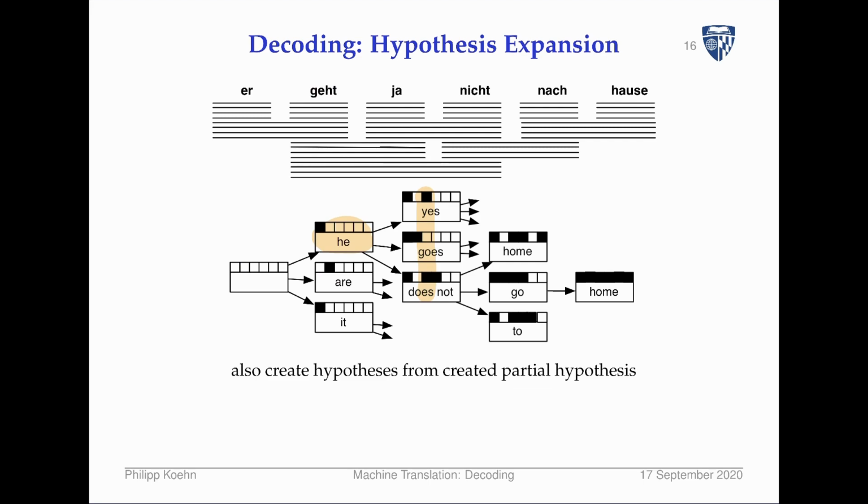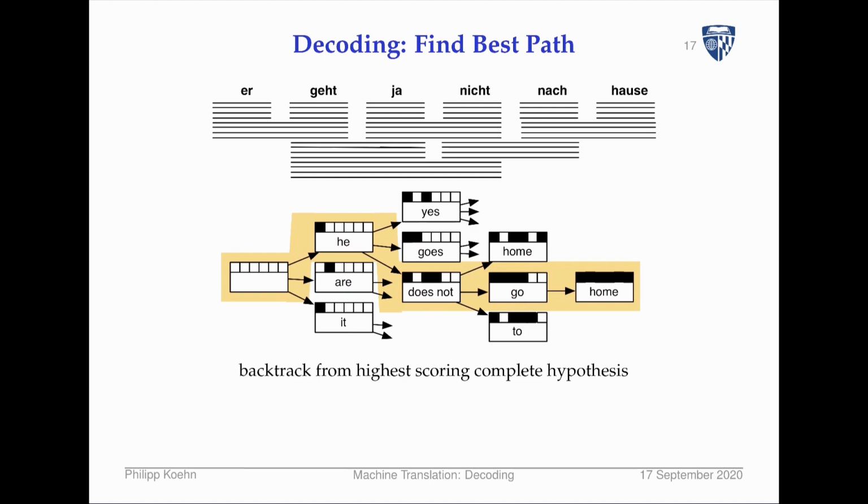And so on and so on. Let's say we expand this one as well. We're going to expand pretty much everything. And ultimately, we're going to end up here. And that is the best translation for the sentence, hopefully, that we find, if this has the highest probability or the best score. So if he does not go home has the best score, then that is the translation we're going to return. Okay, so you already see the big problem with this algorithm: it completely blows up.